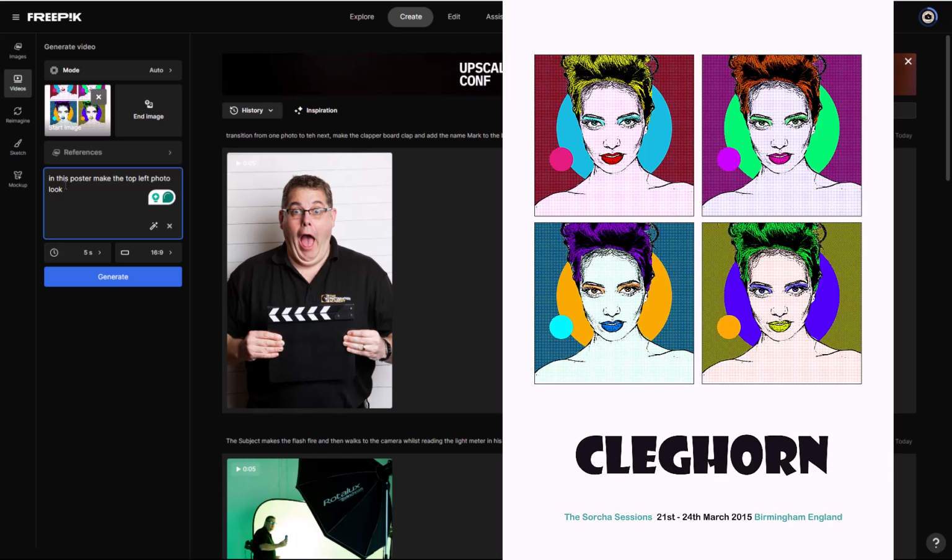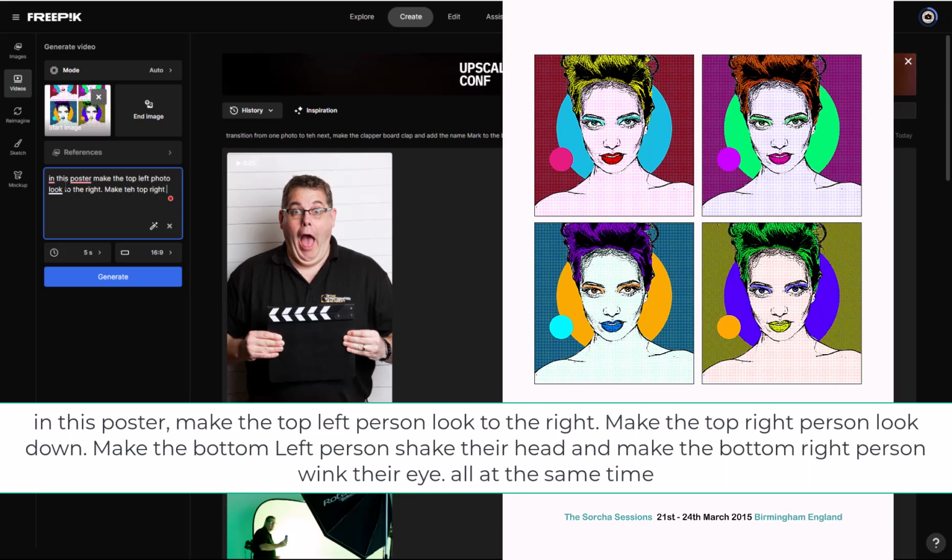So I do quite a lot of pop art from portraits that I take. An absolute fan of Andy Warhol and everything else. But from one of my posters, what I then did was give it this prompt to see if I could make each one of the different cells within the image do a different thing. However, as you'll see, it completely failed. But it still did create amazing animation. So I wouldn't have been left without a product to use in content creation. I just wouldn't have been able to actually use what I wanted it to do.